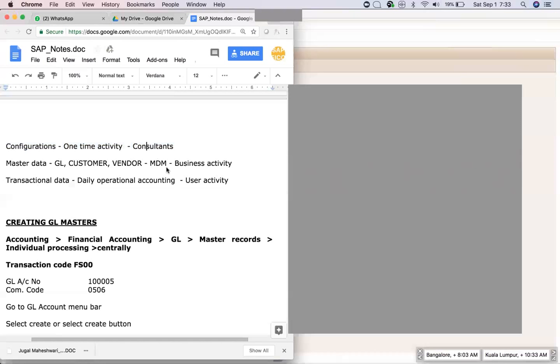Maybe at the end of this course, as you have learned SAP, you can go into any one of these from a business point of view. Either you can go as an end user, or master data management, or a consultant. My wish is that you all go as a consultant, which obviously pays more money in the market.